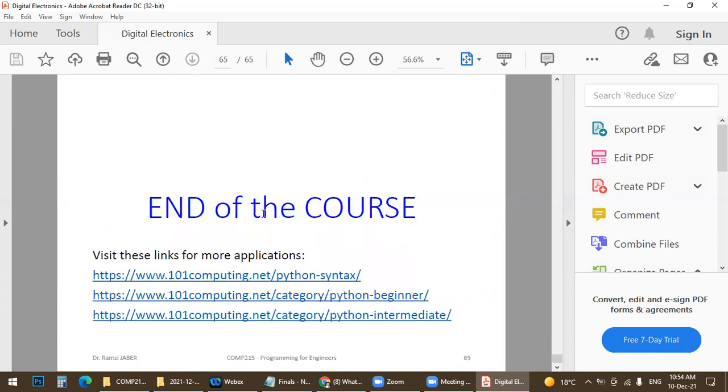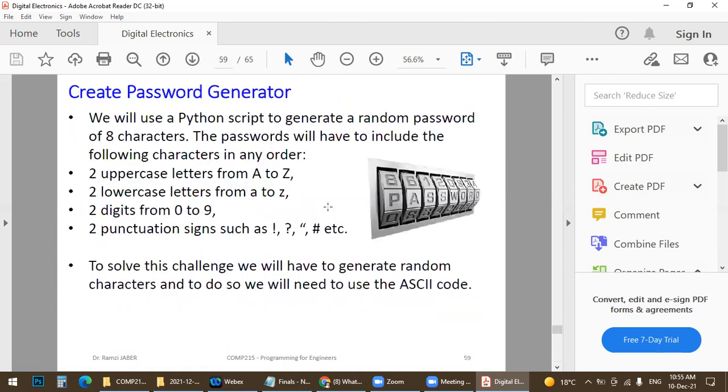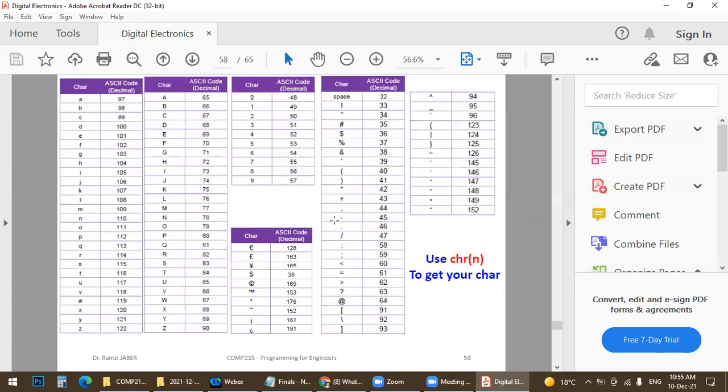Okay, at the end of the course, I give you 3 links for projects, for existing applications with code and the output. You can test them if you want. There are beginner applications, intermediate applications, and advanced or professional applications. So the GUI will include only 2 questions: given an easy code, what is the output; given the output, what is the code. So don't worry about GUI. You have 2 questions in GUI.